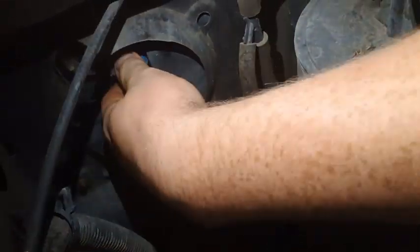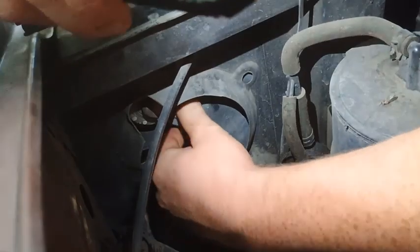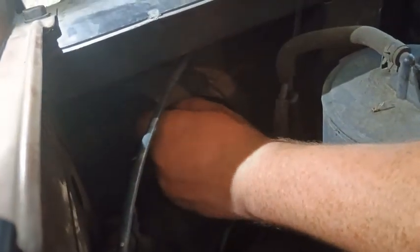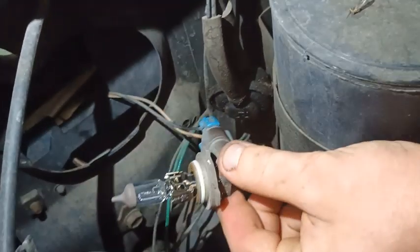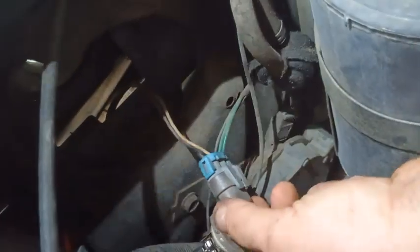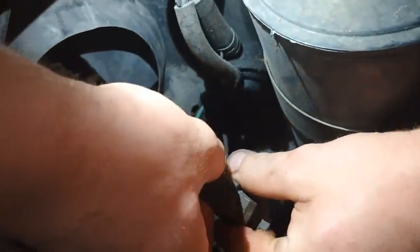We'll go around here. It should be just a turn lock. Something stuck. It'll turn so far and then it kind of wiggles out. Oh, okay. It's hard to see in here, but yeah. There it comes out. Oh, looky there. Okay, well, that's the old style bulb. All right, and you want to turn it around, and that clip right there. The blue or the gray? The gray. It unplugs from that. Yeah. It should just pull apart.